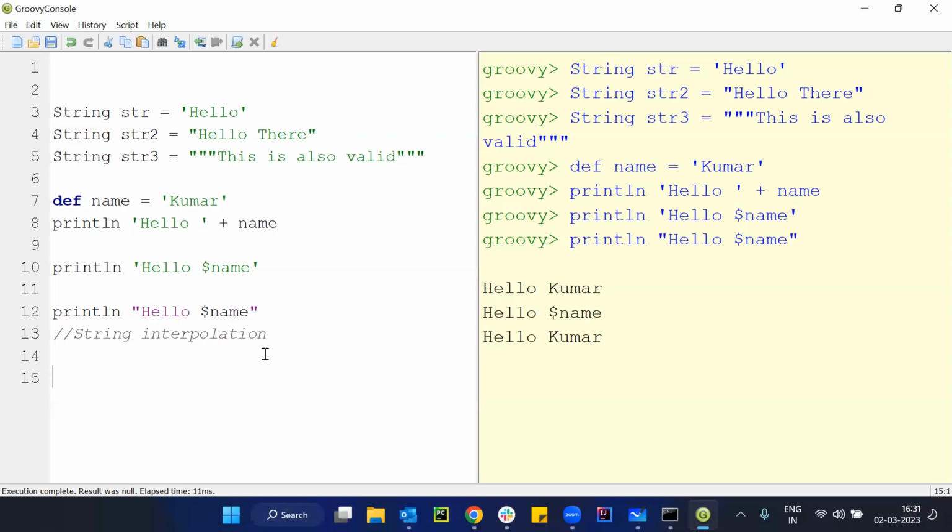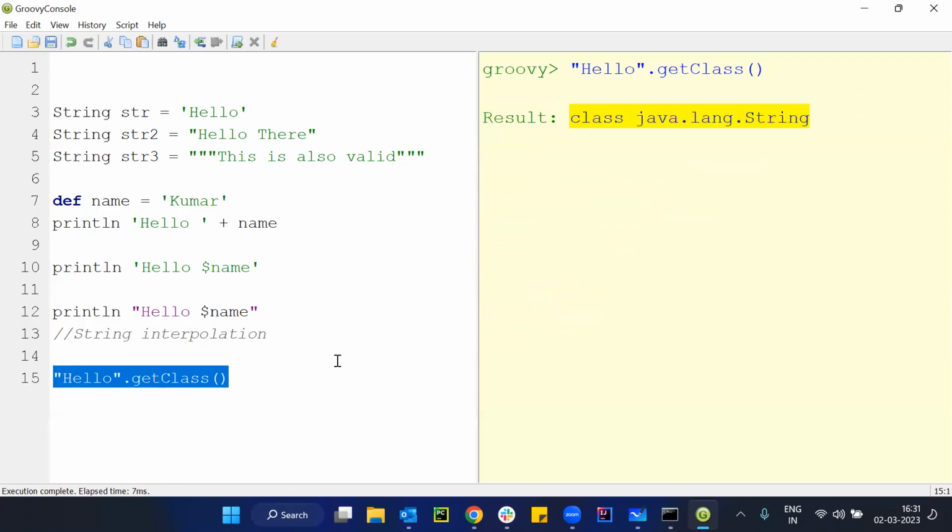So what I mean by that, just give me one second. If you do something like this, dot getClass on this one, and I execute this line of code, it shows that it is from the java.lang.String class. So this is the normal string that you have been used to.